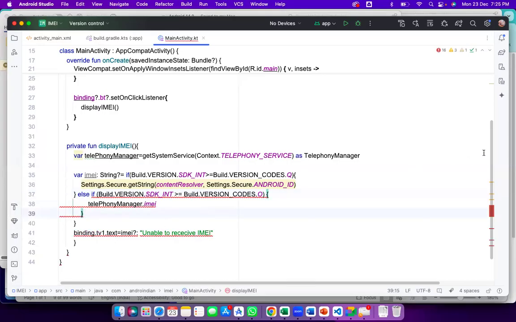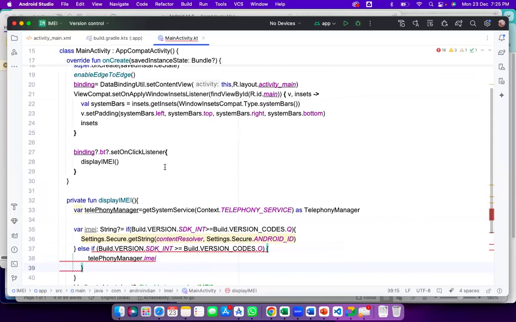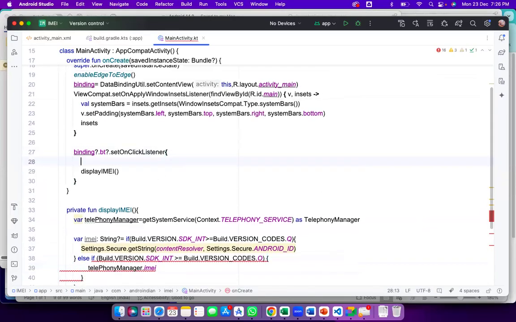Okay, let's see here now. So this will be okay. But if you want to get this, it requires the runtime permission. So how to get runtime permission?